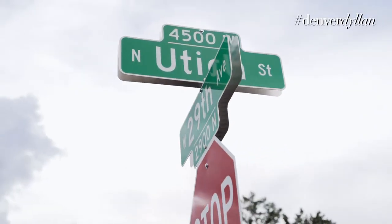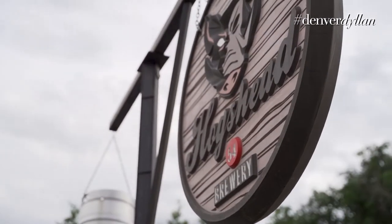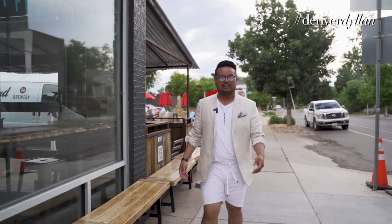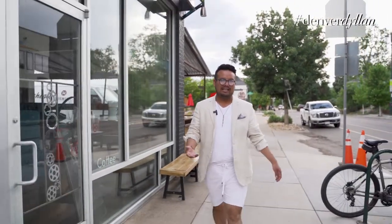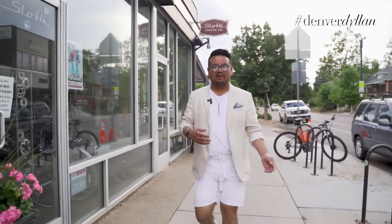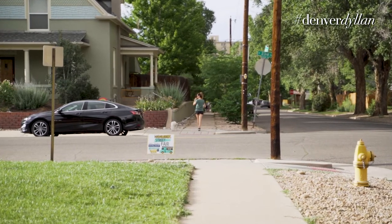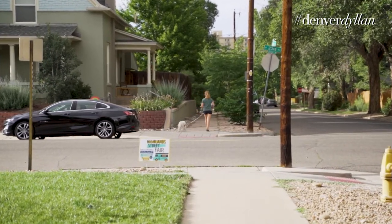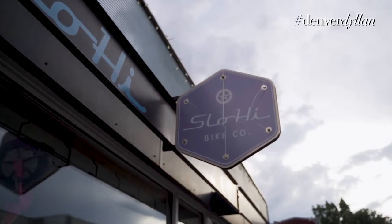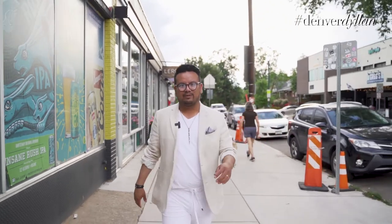If you're wondering what the vibe is like in the neighborhood, there's really a big difference between the east side and west side neighborhoods. There's a casual, relaxed feel here, all while maintaining its classical historical charm. You'll see everything from younger entrepreneurs, younger families, retirees, and everything in between. That's a great thing about these older neighborhoods — because they were designed with the 10-minute walking rule, it really makes for a great mix of a neighborhood.